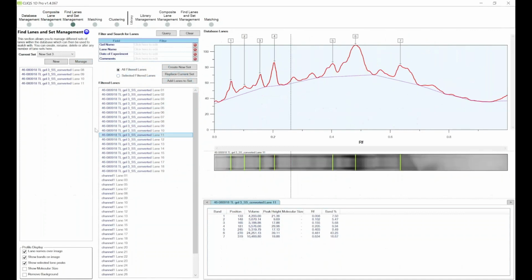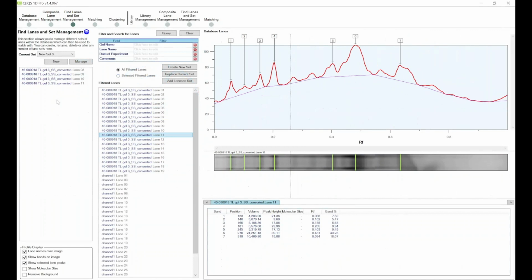You could say, I've got all these QC pass lanes, I'll compare them against my database of raw material testing, and all of the gels that have been done in the past month should have these bands in. So that's the use case for having a set of lanes that you want to compare against your database.